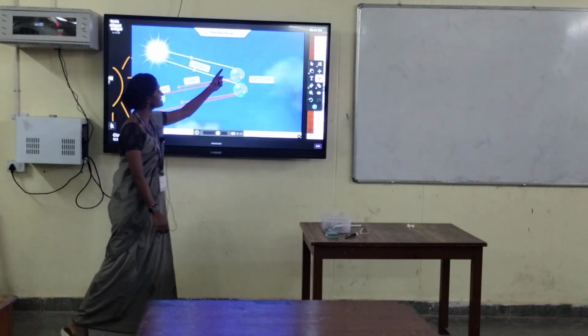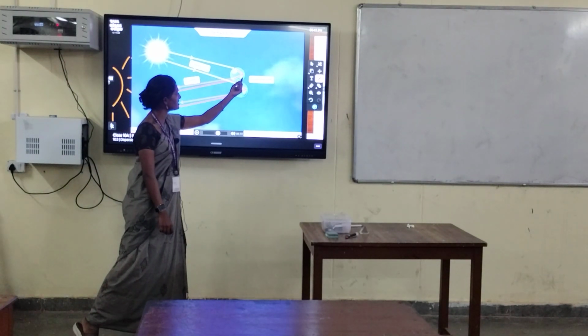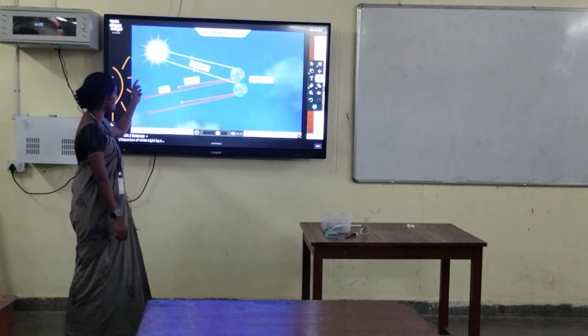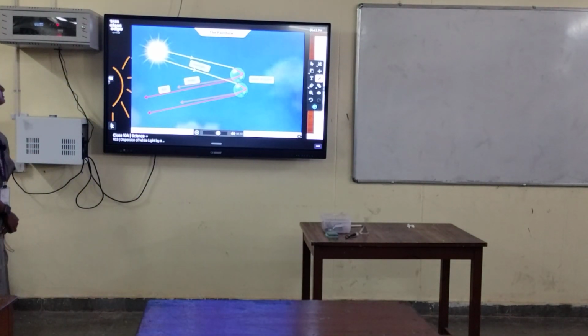Here we see how this first dispersion occurs. First refraction, then internal reflection, and then it comes out and the rainbow forms as it moves out into the air. In this way, each water droplet acts as a prism and disperses sunlight. Together, millions of such tiny droplets form the bow-shaped spectrum in the sky.